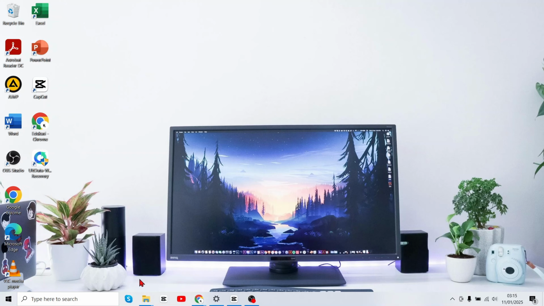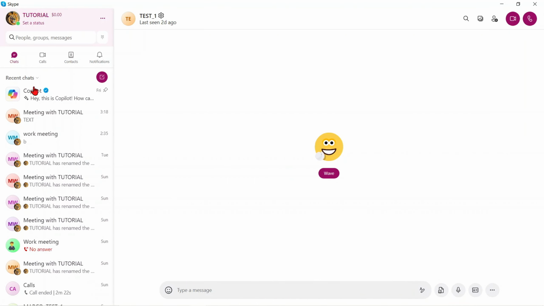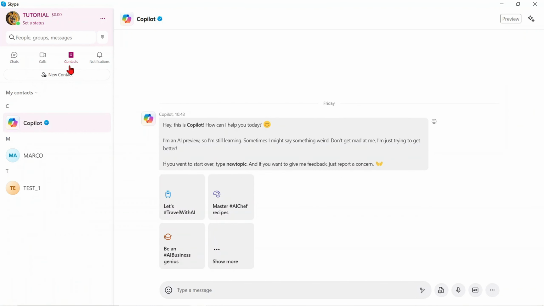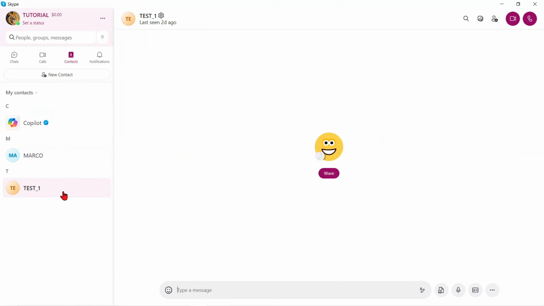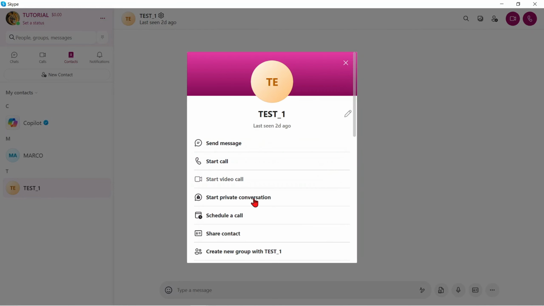Firstly, we enter the Skype application on our computer or laptop. Before unblocking our contact, we try to block the contact first. Just go to the contact menu, select the contact to be blocked, and tap the contact. To block a contact, we must go to the contact profile. In this chat section, tap on the contact profile name at the top left.